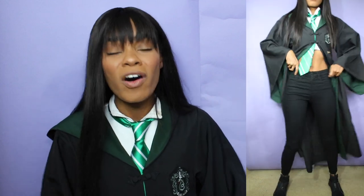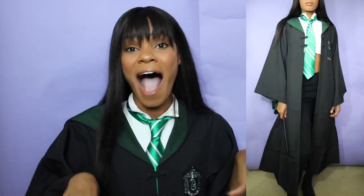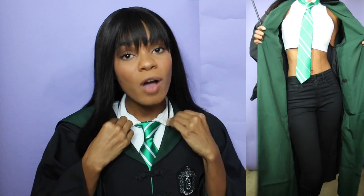Like, this outfit looks so cute, you guys. I'll put a little picture here to the left of me so you can get a better look of it fully standing. I love the fact that I actually managed to have this cute little white crop top with a little collar here. And for the bottoms, I actually don't really like wearing skirts, so your girl doesn't own a skirt, but I figured I could just wear some black pants with it. And even with the black pants, the outfit looks so good.